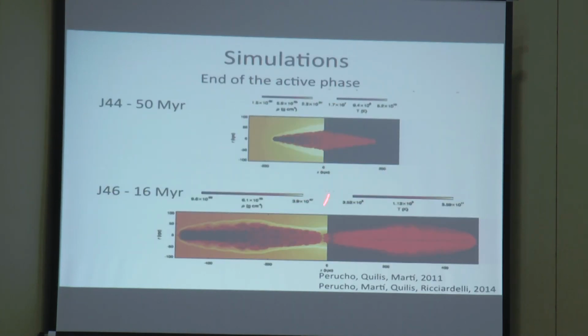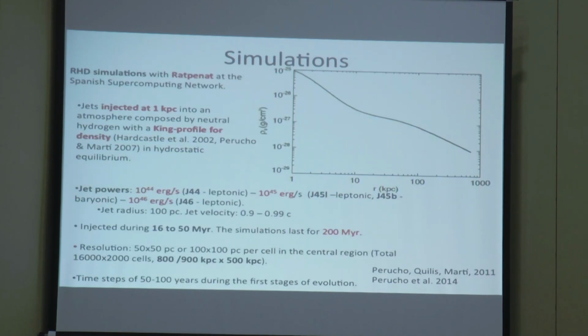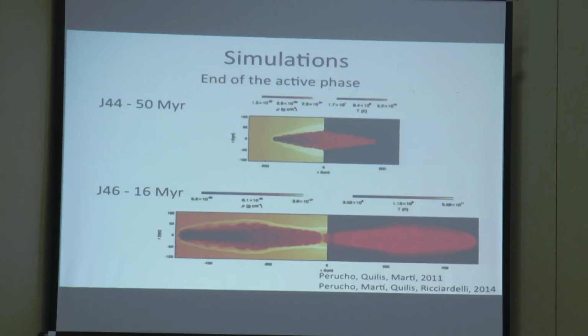This is, by the way, I forgot to tell you that in our code we also use the Synge equation of state, so we are using leptonic jets, and in some cases we introduced an electron-proton jet, but mainly we inject leptonic jets in the simulations, and the ambient medium is ionized hydrogen.